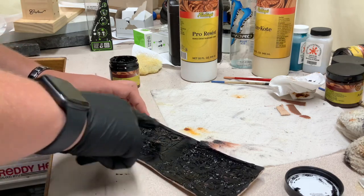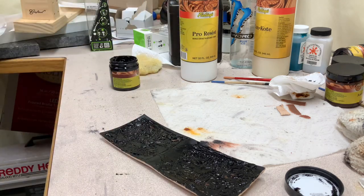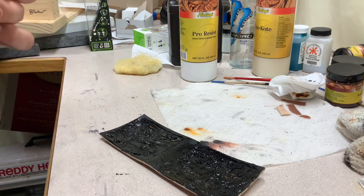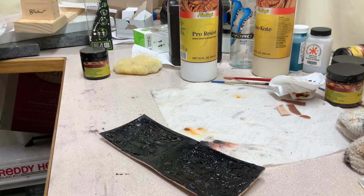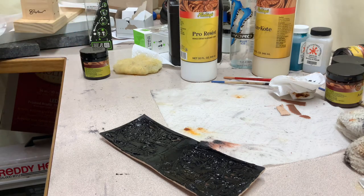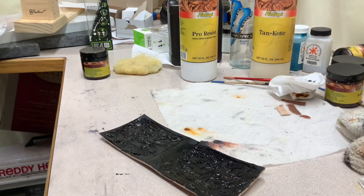Make sure it's even color. And then you can just let that sit. You might need to play around and find out what works best for you, but I leave it on for about 10, maybe 15 minutes, and then I'll just take a paper towel and wipe it off. And then after wiping the majority of it off, I'll let it sit again for maybe an hour or so, just to get the parts that are in the indent completely dry before putting the tan coat on.